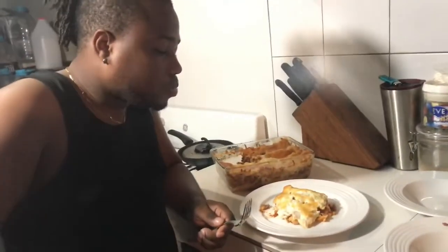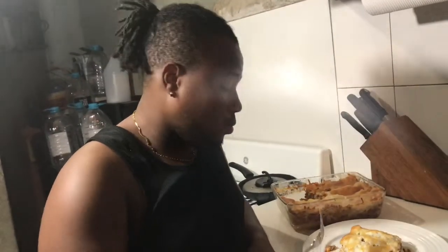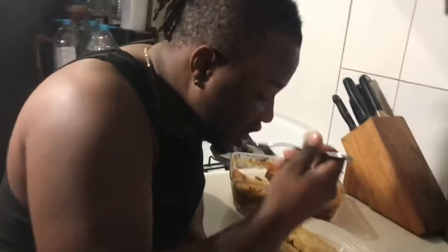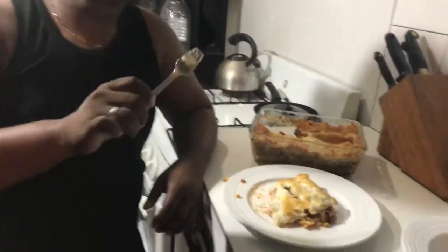Babe, what's the glare? From the light? Mm-hmm. Oh yes. Tastes good? It has a cheese patty taste. It tastes good? Yeah. What about the white cream? You don't taste it? No, not at all. Really? Wow. Sorry for the glare, guys, because the bowl is right there. So how is it for the crust part when you mix it with the beef? I don't know exactly how to tell you what it tastes like.